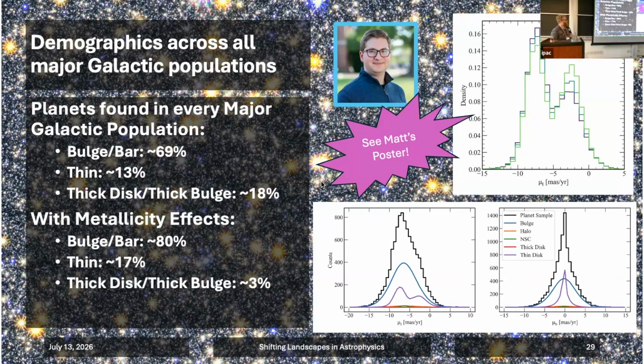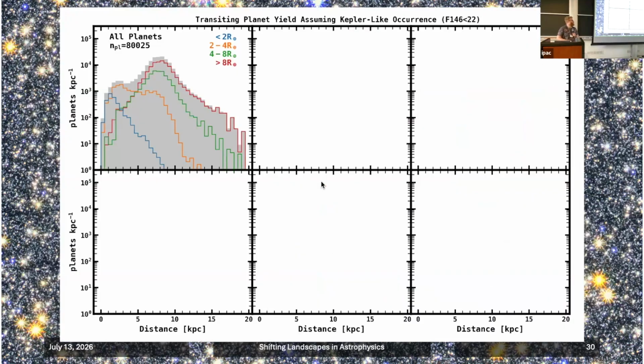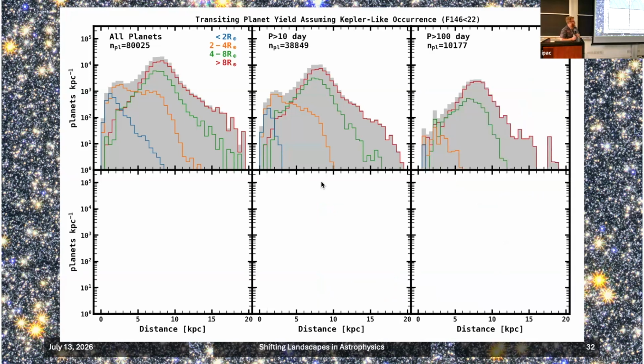Okay, all right, so the last opportunity I'll talk about is a mix of this galactic model idea and really long period planets. Because we're observing so many stars, we have to really overcome the geometric transit bias. So here's the anticipated yield. If you go out to 10 days, about half of it drops off, so the median planet should be at a period of about 10 days. If you go out to 100 days, you still have about 10,000 left.